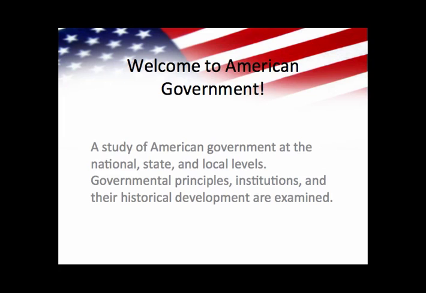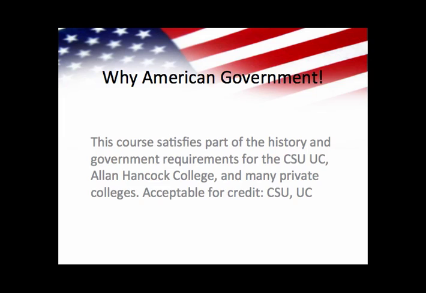Well, American government is a study of American government at the national, state, and local levels. Why American government? When I ask my students why they take this course, and I ask them to be honest, generally the consensus is that people are taking it for GE credit, and they are also taking it to transfer. This course transfers to California State Universities and University of California institutions, and also most private universities.